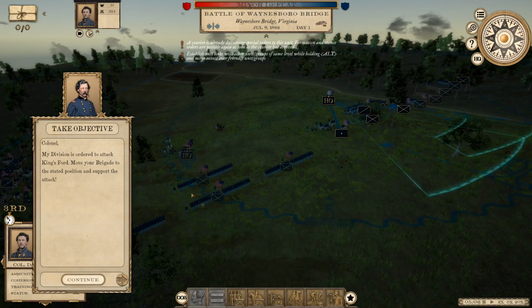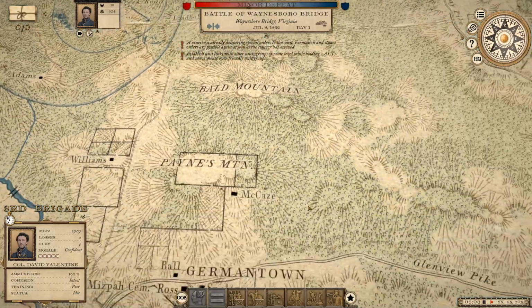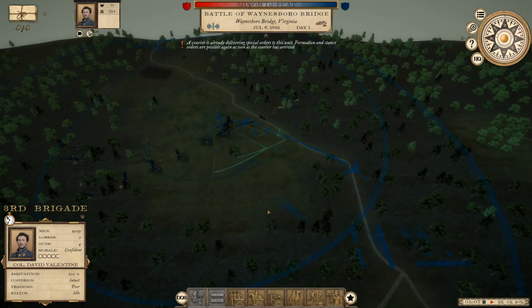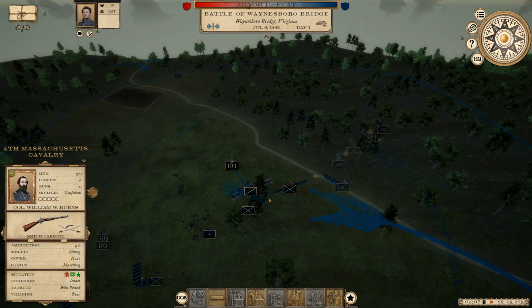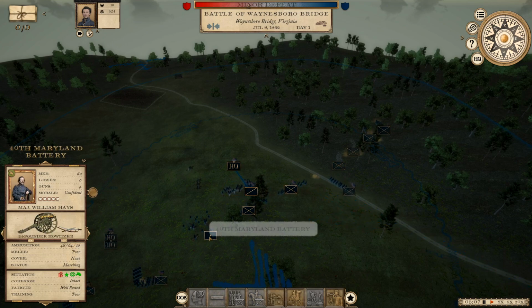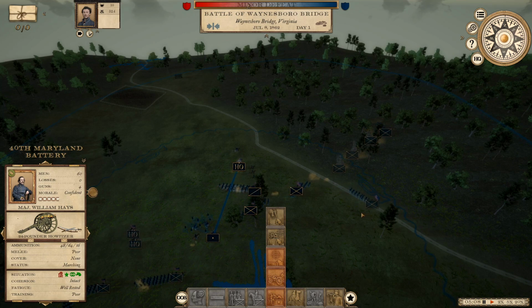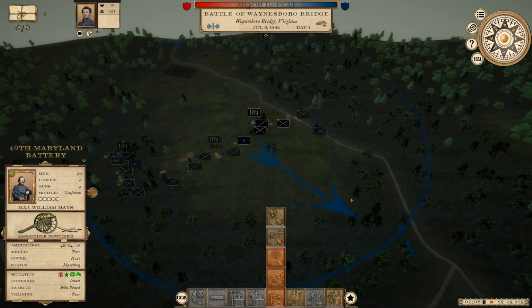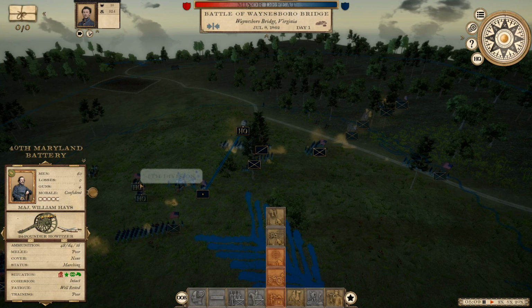My division is ordered to attack King's Ford. Move your brigade to the stated position. Okay, you got it. That's where I was going. So that's the plan. These guys are limbered, right? Yes, they are. Unfortunately, we're going to get caught in this big cluster on the road there. The rest of the division.